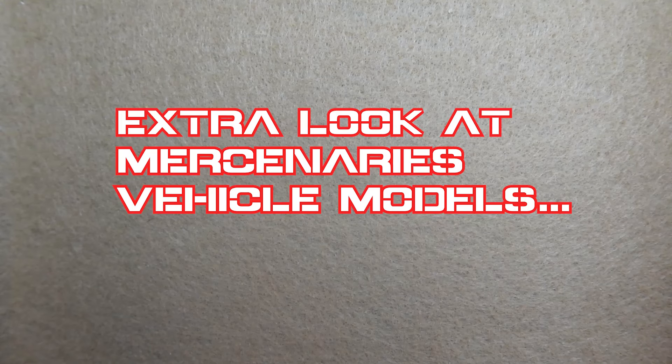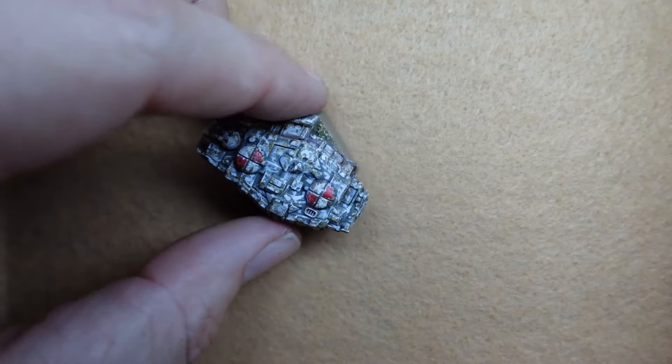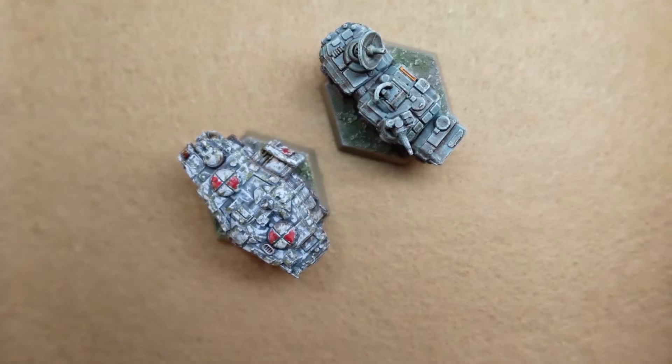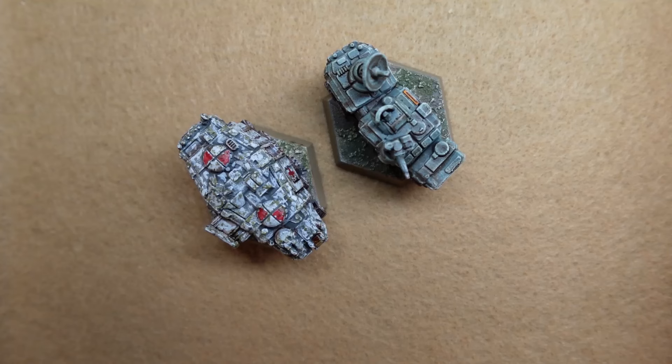Here's some bonus models I painted. Here's my MASH unit and my HQ unit. I don't have these in old metal, but they were really blocky and simple. I really like these new designs — they're great. I only have one of each and kind of want another set. These are really just for objectives but they're a lot of fun, and I definitely like these better than the old school versions.